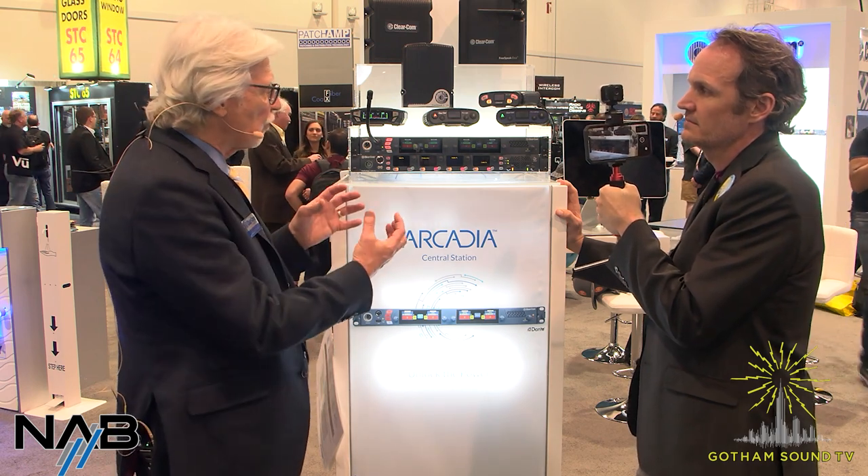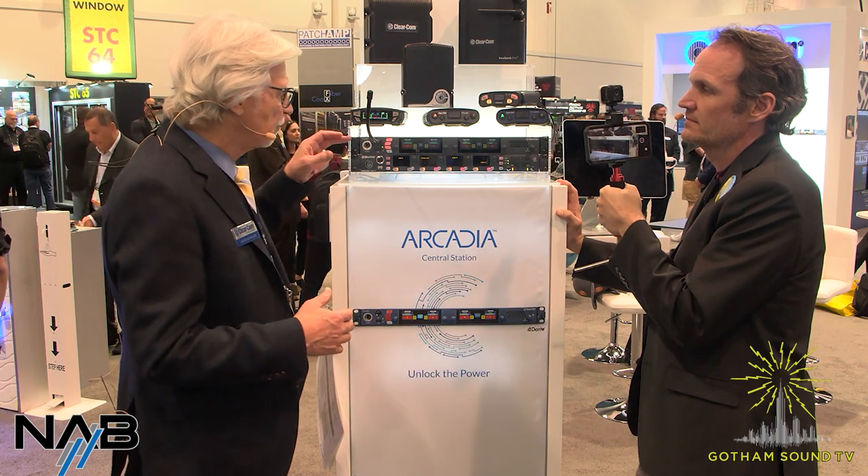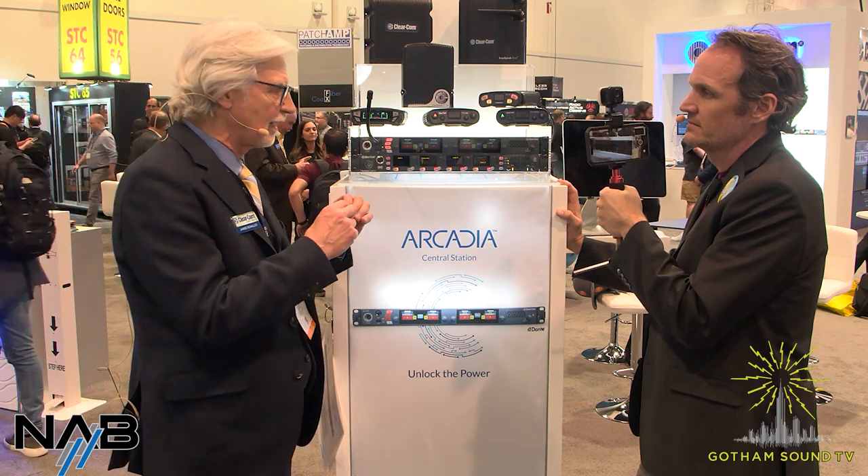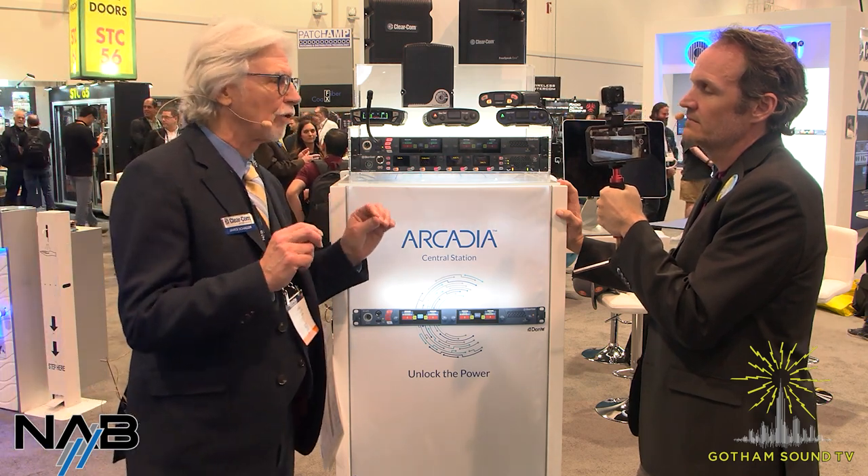You have 32 ports — that's the smallest version — but now we scale to 128 ports. So a very large system, bringing all those elements of all our RF together in one RU. And a very big bonus that a lot of our customers have told us is they like the fact that the software is still very easy to program.